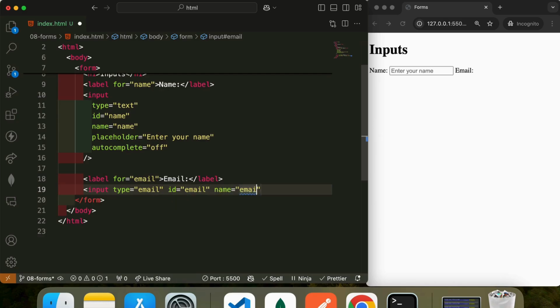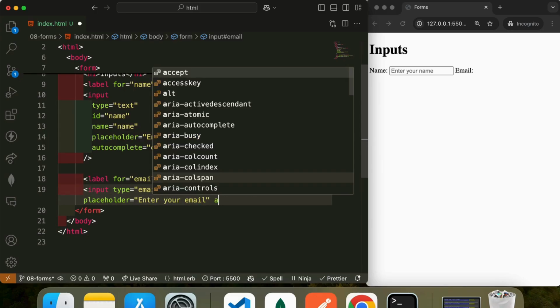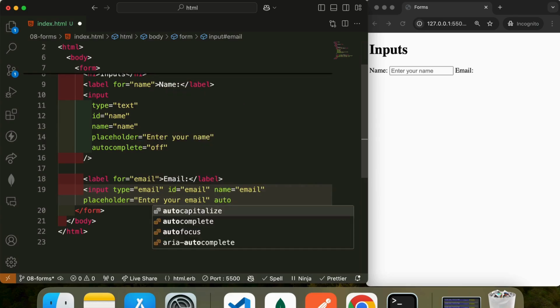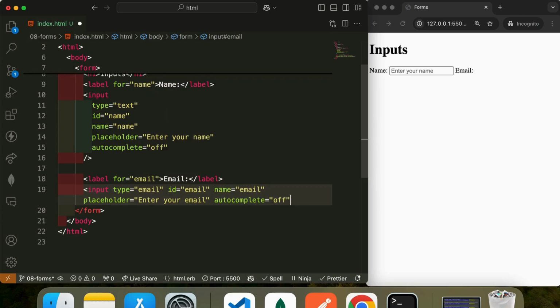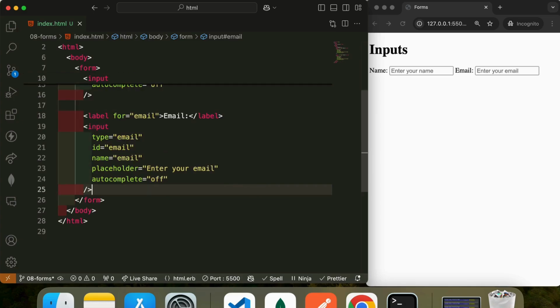Name equals email. Placeholder, enter your email. Set autocomplete to off. And we're going to save it. There it is. Now you can enter your email. It also has validation as well if you don't write it properly.